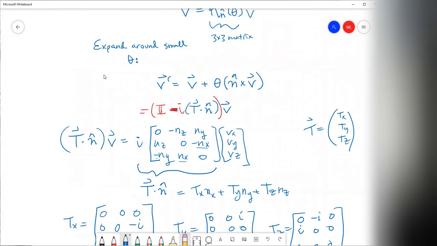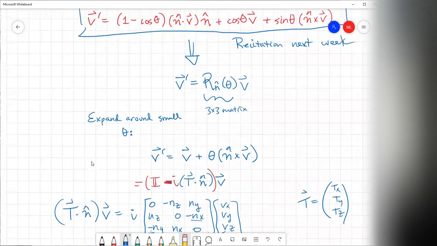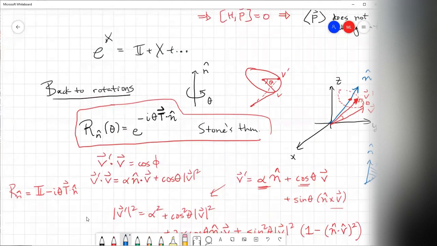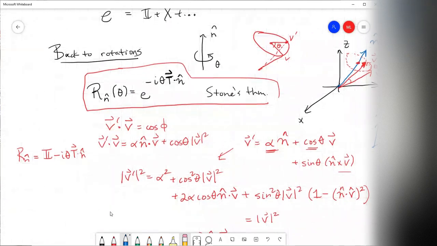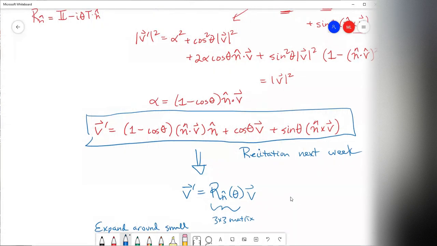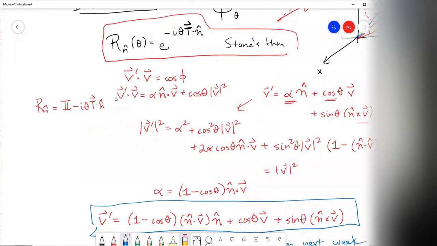So in particular, there's something like Stone's theorem for the rotation matrices too. So whenever we rotate a vector, we should be able to write that as some rotation matrix times the vector that we're rotating. And by that Wigner theorem analogy, we should be able to write this rotation matrix as an exponentiated matrix of these t dot n hats, where t is just some other 3x3 matrix. And that's what we're trying to find, those 3x3 matrices.